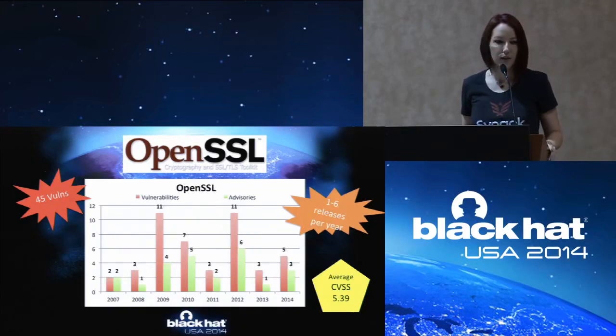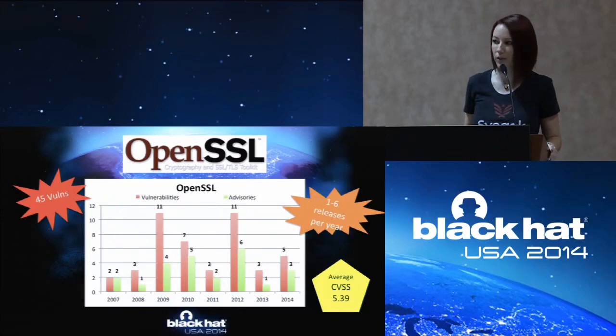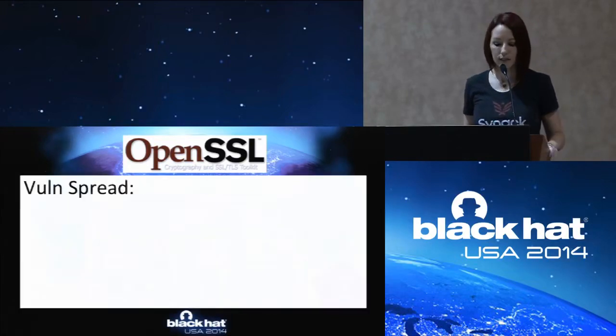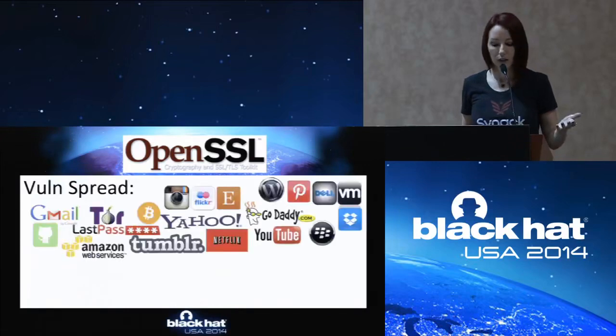And it's releasing updates 1 to 6 times a year, and that's a pretty wide range. The reason this is important is if you're only updating your libraries with every major release of a product, you're probably missing some important security updates. And so release cadence starts to come into play when you think about what libraries do I want to use as a developer. So this is, as Jake mentioned, used in a lot of places.